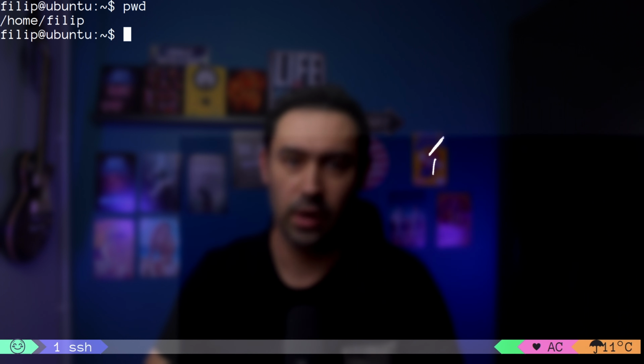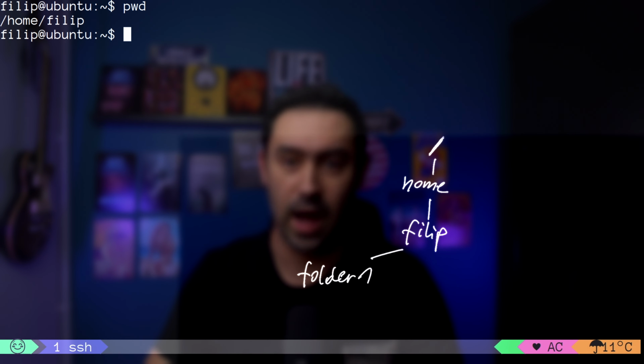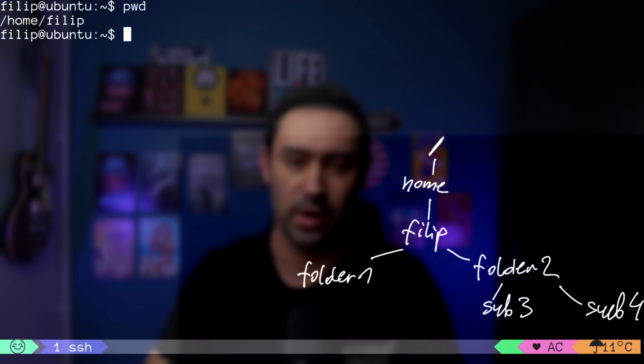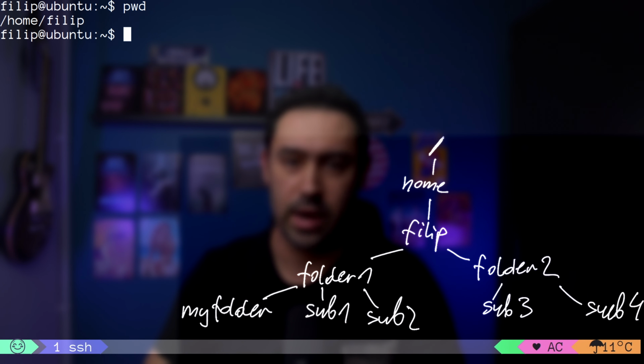In a Linux system, directory structure is a tree. It starts with a slash, that is called the root directory. It has files and other subdirectories that hold other files and other subdirectories. In Linux, the location of a file or a directory is called a path. In our example, we are dropped into Philip directory that is inside the home directory that is inside the root directory. The path for that location is /home/Philip.